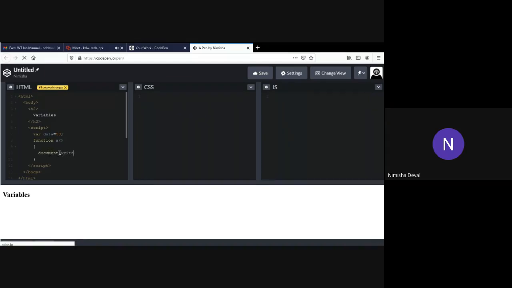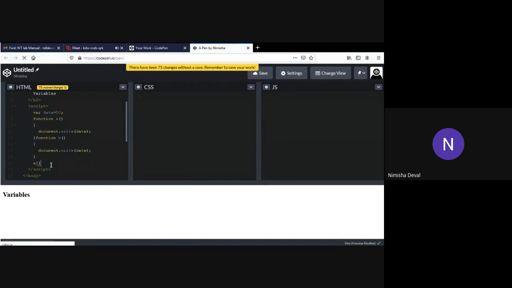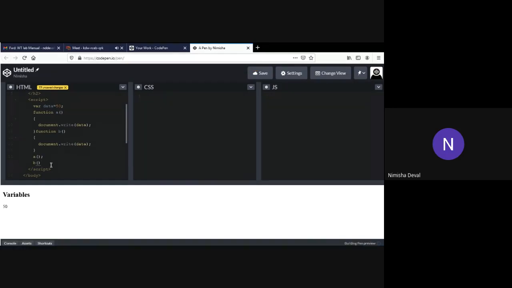First you need to access the method, and in that I will use this variable. Another function b, and I will print it. It will get printed because you can see here these are the two different methods using the global variable. You have already seen in different programming languages local variables, global variables, and all these things.